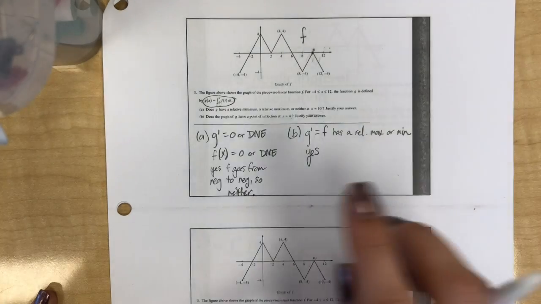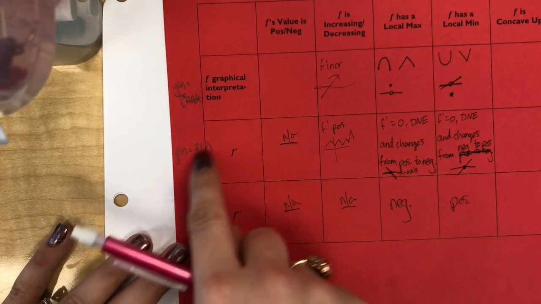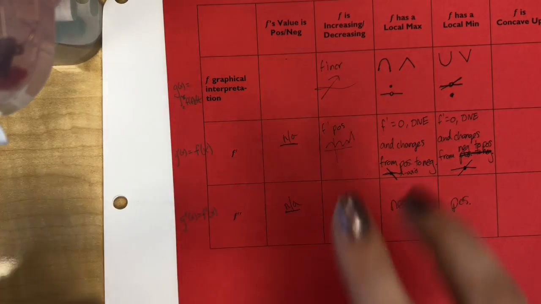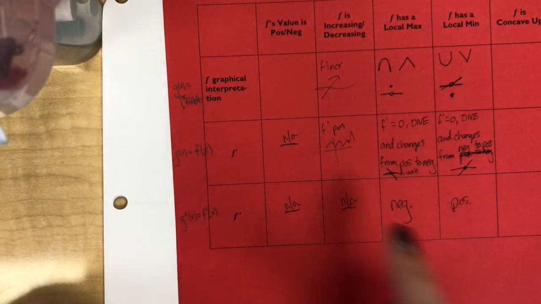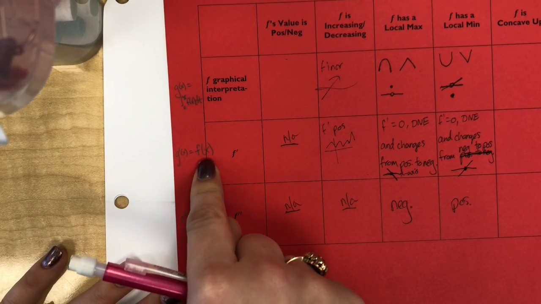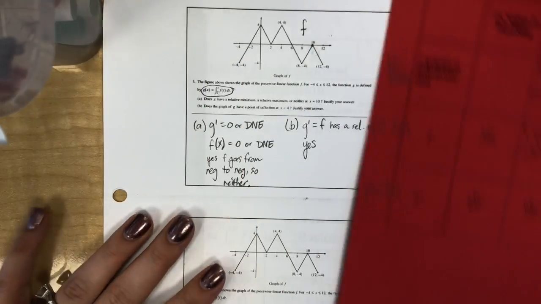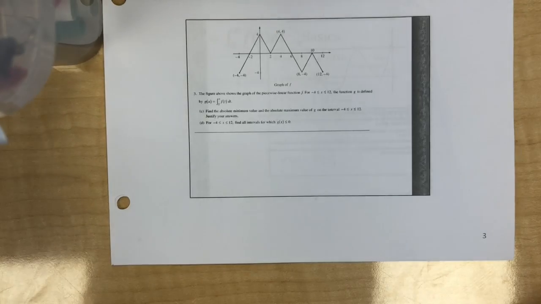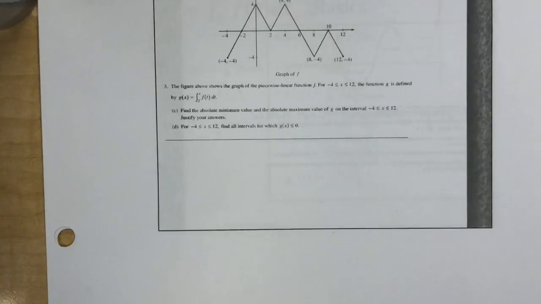Just like these problems, most of the time you were given a graph of f prime and I'd ask you all these questions about f. This is the same thing. You're given a graph of the derivative, but the notation just doesn't have a prime. The derivative is f, and the regular function that you're being asked about is the integral, which is g. Okay, let us move on to parts C and D of this question, and we will have done an entire FRQ.